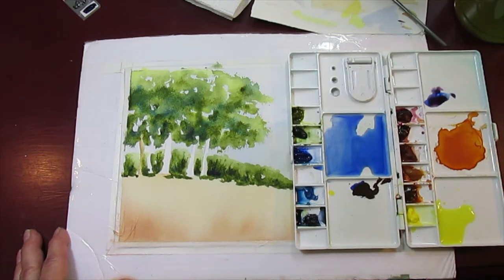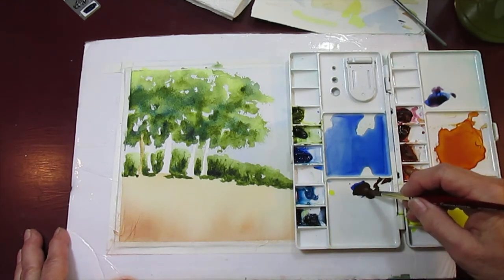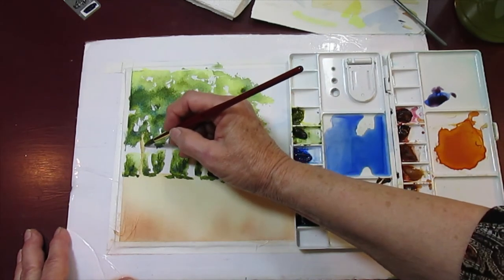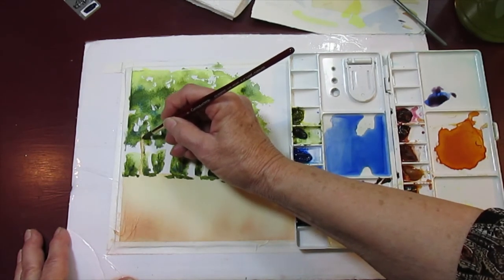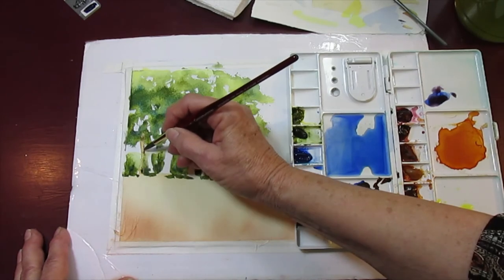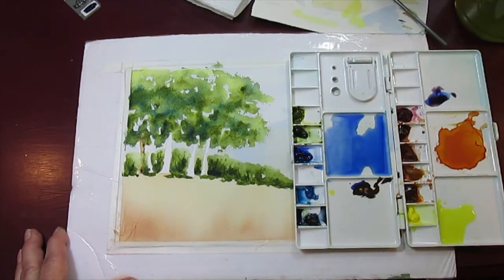I'm going to make sure my brush is fairly dry and I'm going to bring in a dark, and this particular dark is ultramarine blue mixed with burnt sienna. And I'm going to gently, same brush, just drop it into what I was going to consider my shadow areas and just let it blend a little bit and bleed. I'm going to go ahead and do the next tree.